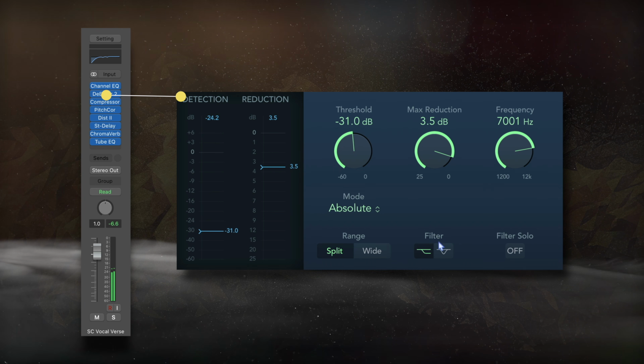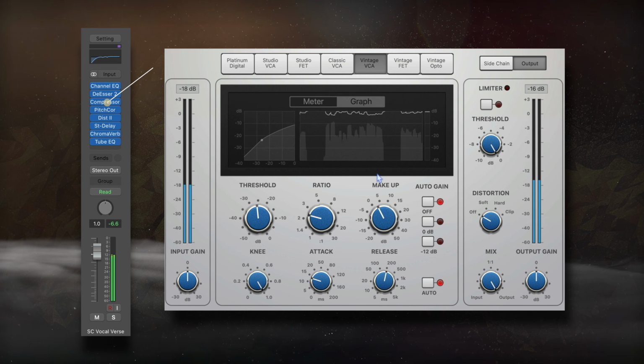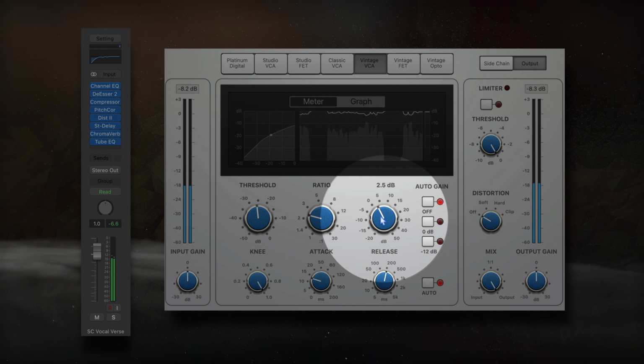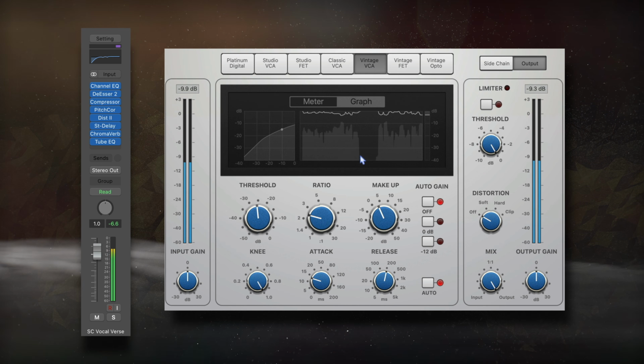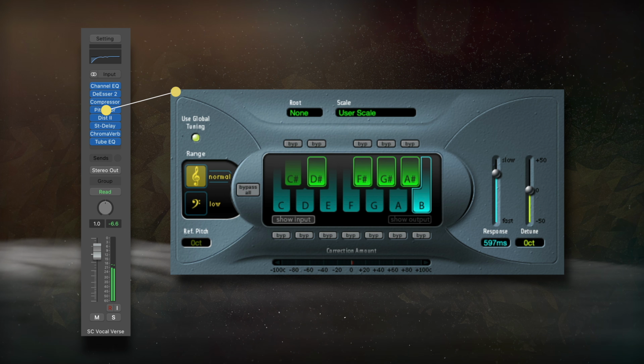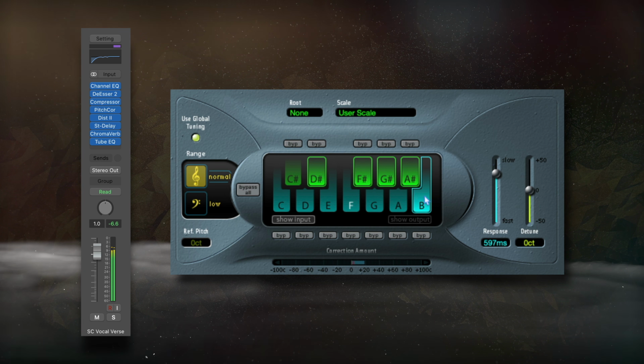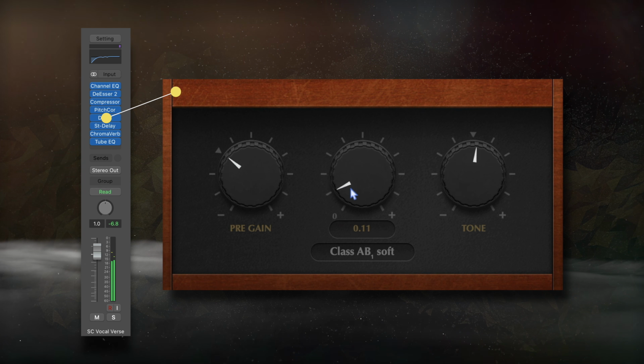De-essing then balances the sibilance, which then feeds the signal into our first additive processor, compression. The compressor receives a cleaner signal, meaning when we introduce post-compression makeup gain, we're amplifying a balanced signal. Then, the tuner has an upfront signal to tune with all of the quieter details emphasized to help it determine the pitch more accurately. Saturation could then be used to give the vocal a unique timbre and further control dynamics.